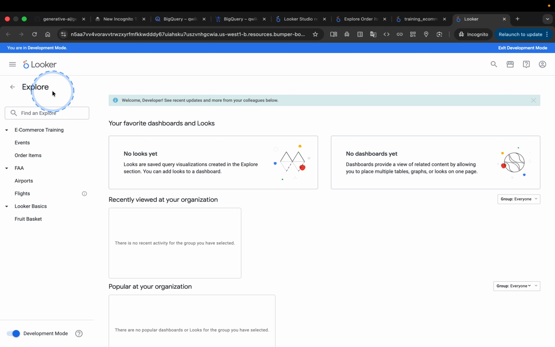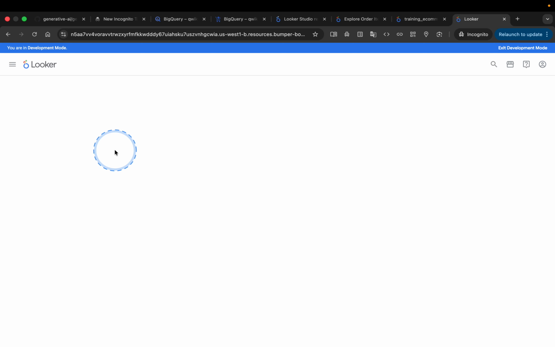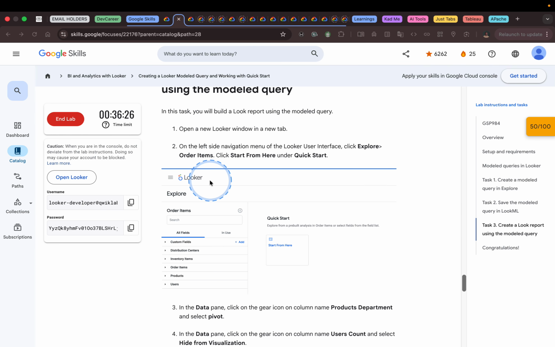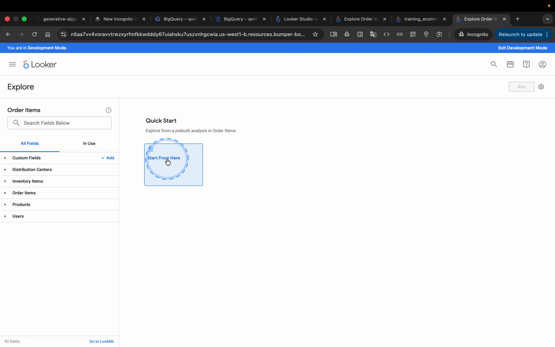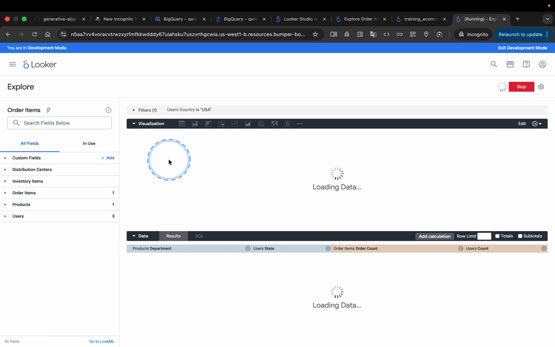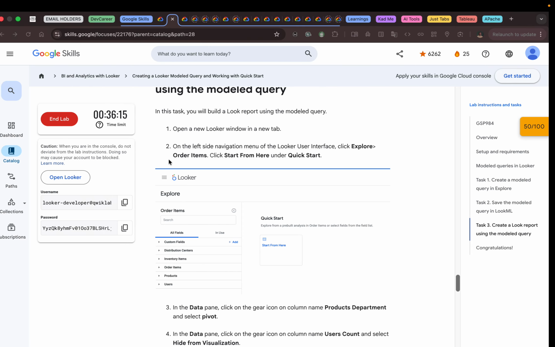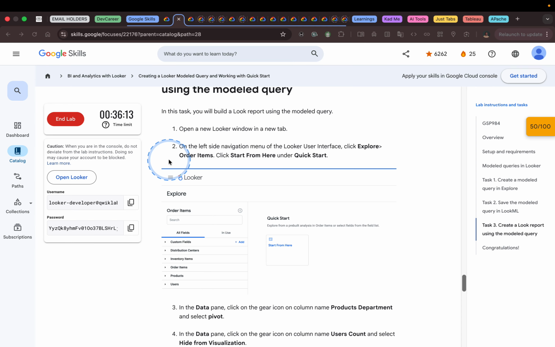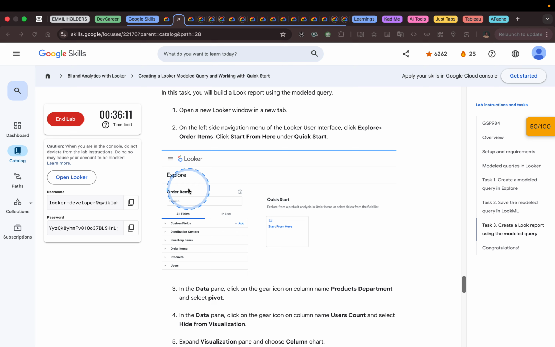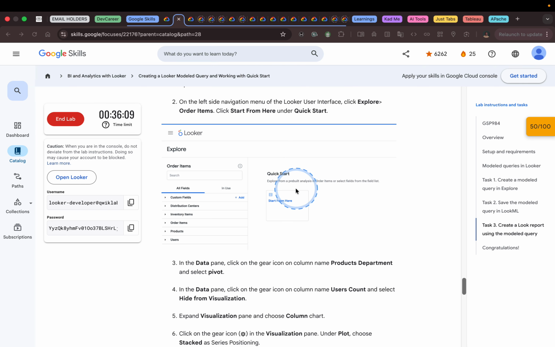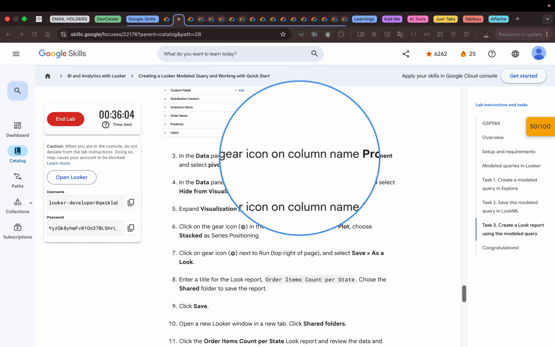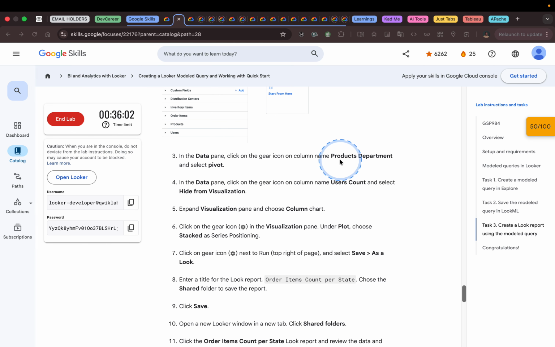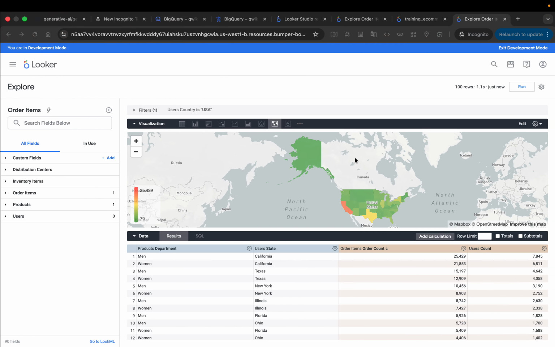Explore order items. I'm going to click on start from here. Let's see here. So in the data pane, I'm going to click on the gear icon, name, product department, and select pivot.